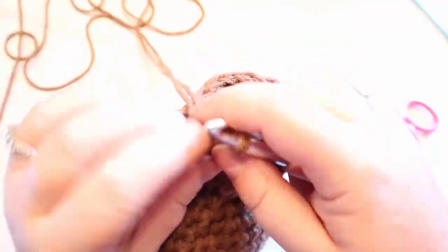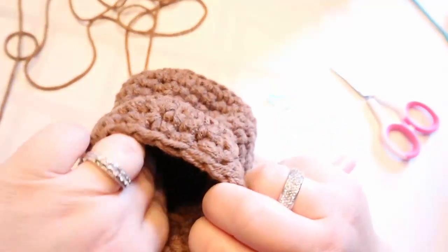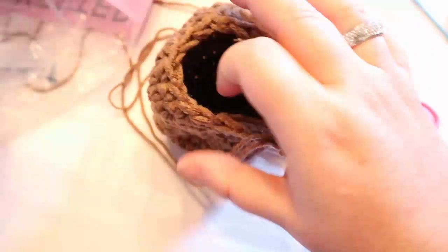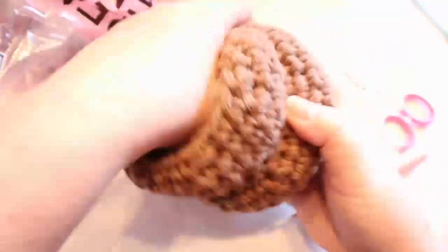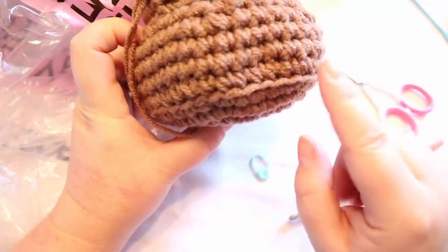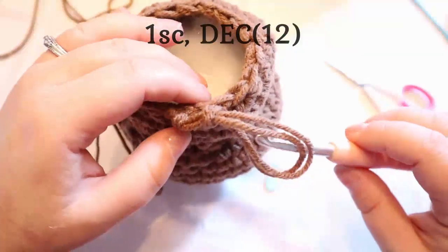So, our next round, you could probably put stuffing in this. Actually, let's do that. Since we're kind of coming to the end a little bit. If you push on it and it bounces back, then you have enough stuffing. If it doesn't bounce back, you should probably move your stuffing around or pack it down more firmly. So we can finish stuffing it after. I've just got a few more rows to do.